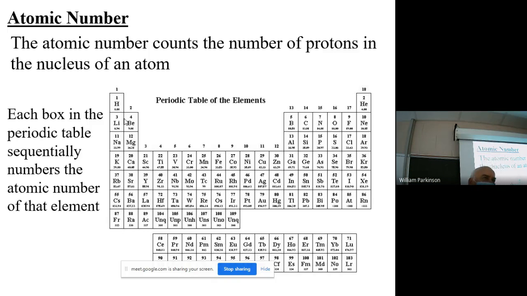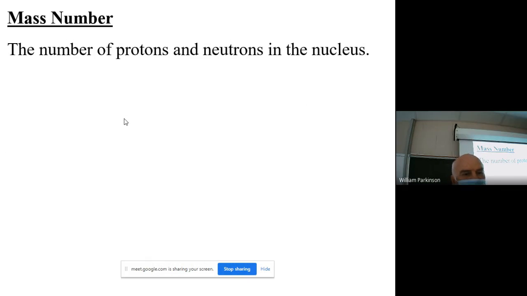So that's the periodic, and that's why that word periodic is present in the table. There's a repeating pattern of chemical behavior for the elements in the same column. So that's the magic of the terminology that we're using for the periodic table.